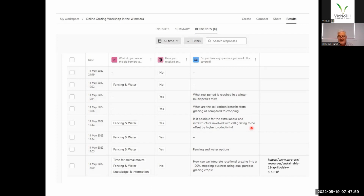I don't call what I do cell grazing anymore, because I don't use cells, so I'm just calling it landscape function grazing. I don't think we need to focus on productivity. I think productivity is the wrong thing to look at. I think we need to look at profitability. So when I'm doing gross margins with people, we take into account how often they are successful and how often they actually achieve that result, and how do they get as much of the costs out of it. So, which is a different focus.